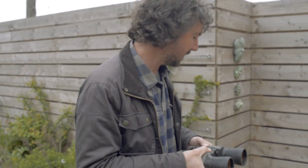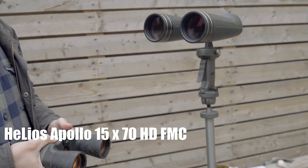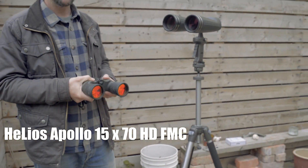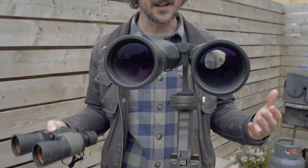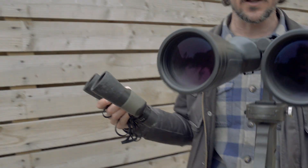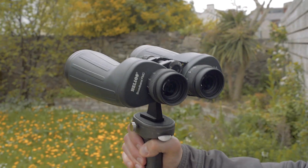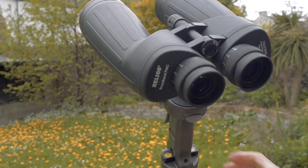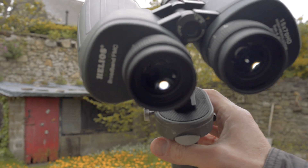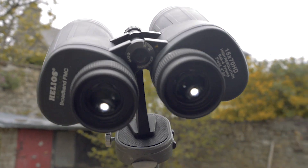Where we started was with something pretty basic — just a handheld pair of binoculars. A lot of people have them lying around the house and we got a great buzz off those. Lying on your back on the lawn, looking straight up, handheld, and starting to learn about the constellations and the kinds of things you can see out there. Then we got a little serious and Ramon went and made the purchase of a very nice pair of 15x70 Helios Apollos, which took everything to the next level.